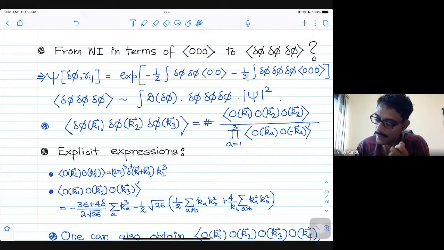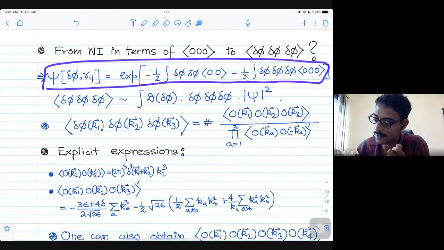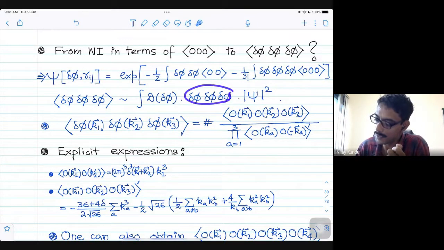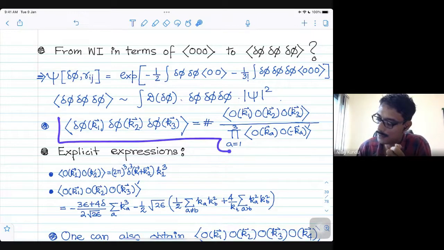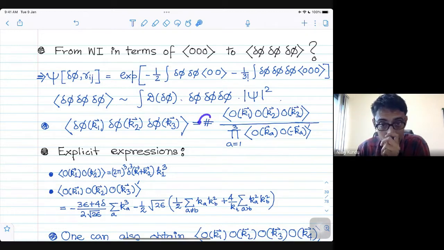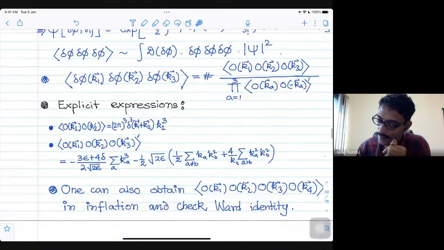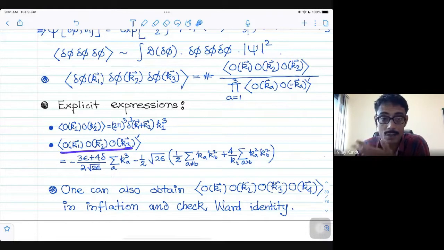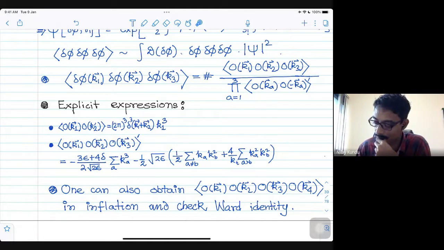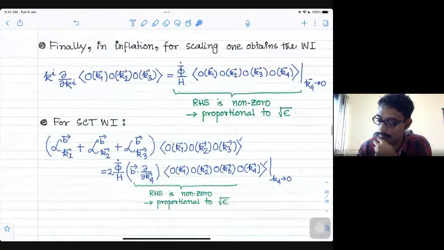So for that, you should remember that the wave function is written like this, and this delta phi delta phi delta phi is these 3 delta phi's over here multiplied by a mod psi squared. So from there, if you just take this psi, square it, and then keep doing Wick contractions, then you will see that this delta phi will be related to this in this relation. It's some coefficient over here. So there are explicit expressions one can work out for this 3-point function, which is proportional to these slow-roll parameters on the right hand side. So if they are put to 0, then you obtain this in the pure de Sitter case, or you know, pure or exact CFT 3-point functions. Otherwise, these are for inflation. And similarly, one can also obtain the 4-point correlator and check that these Ward identities are indeed matched.